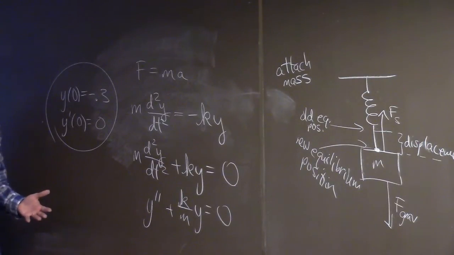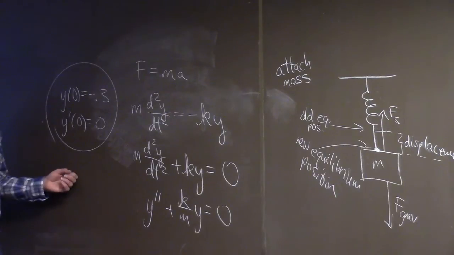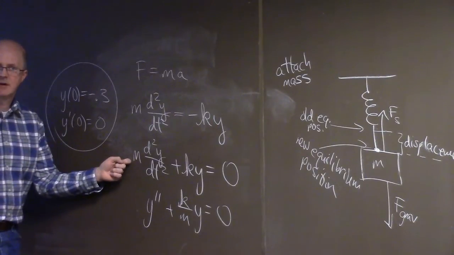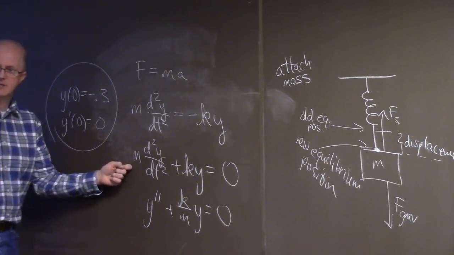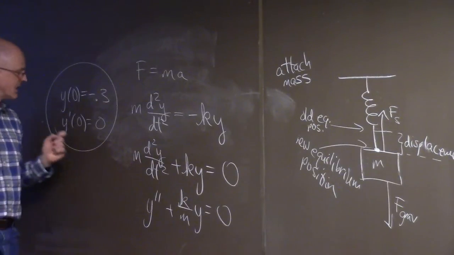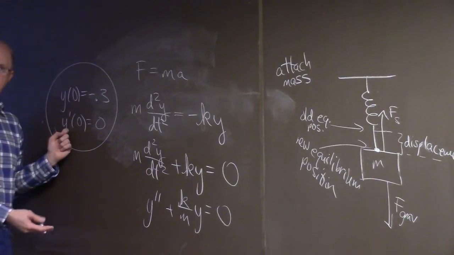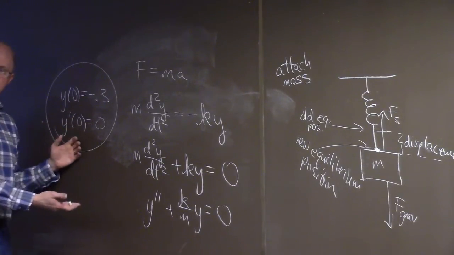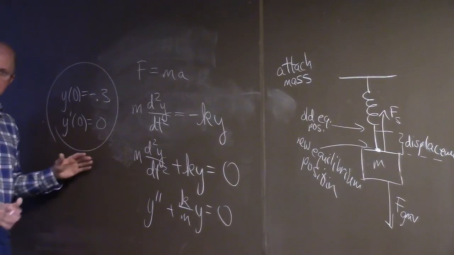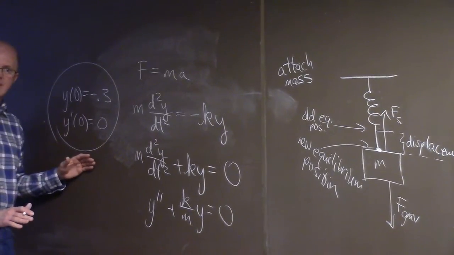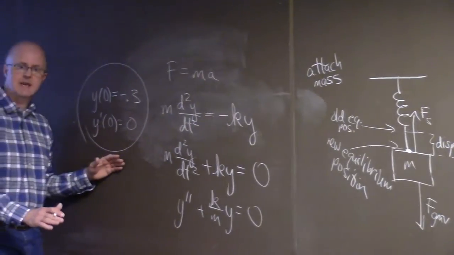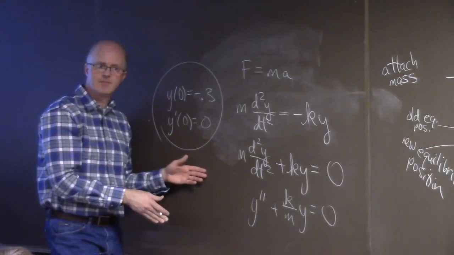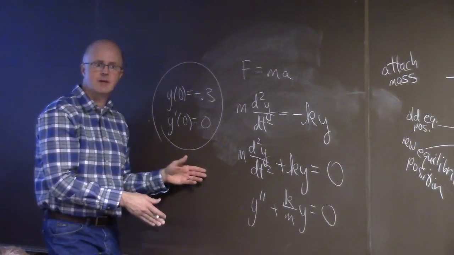As you know from the reading and the completion assignment, there's other stuff related to this. You can convert this to a first order system of differential equations involving y and v, where v is the velocity. And you can draw what are called solution curves in the phase plane. For this kind of model on the test, I'm not going to bother with that stuff. It's very important after the test. But for the test, this is the kind of thinking you need to do for this problem. Okay, we'll leave it there.